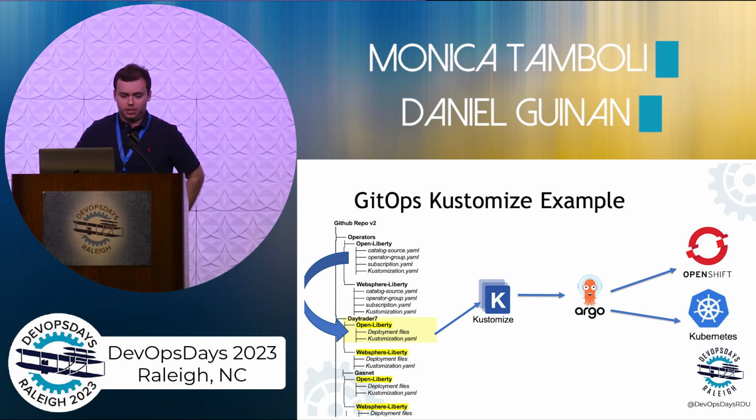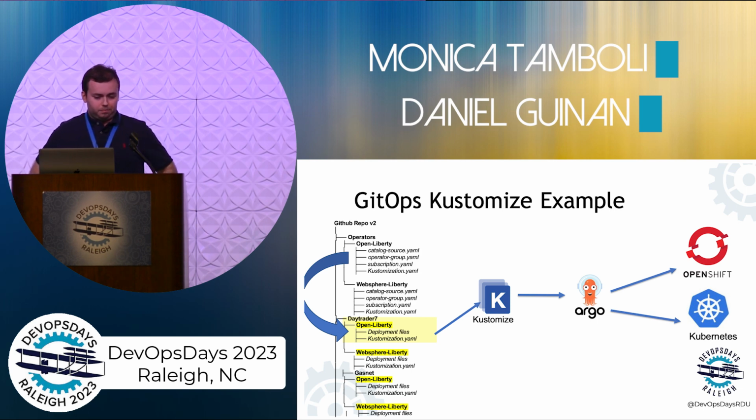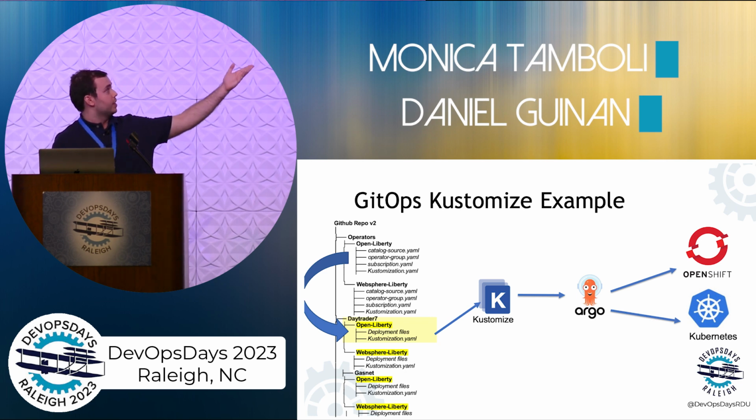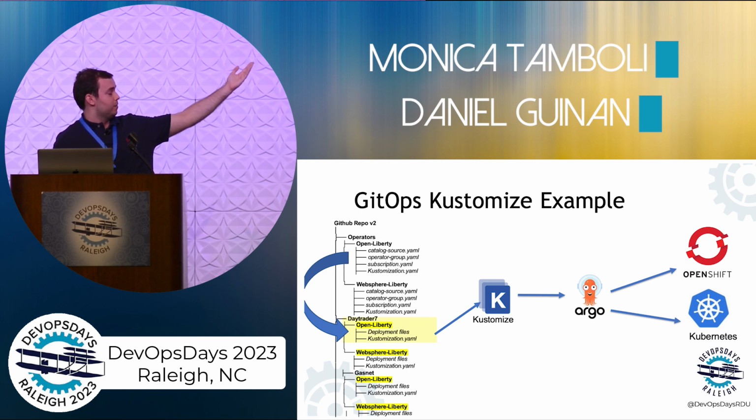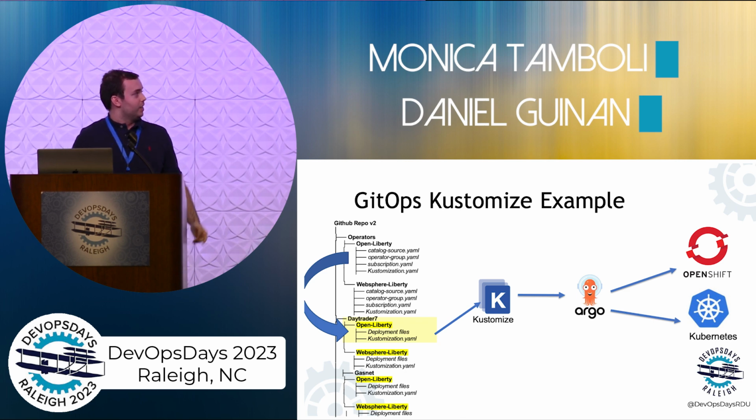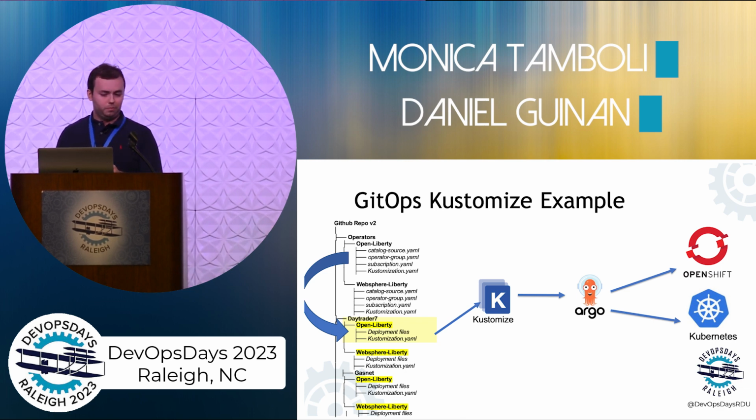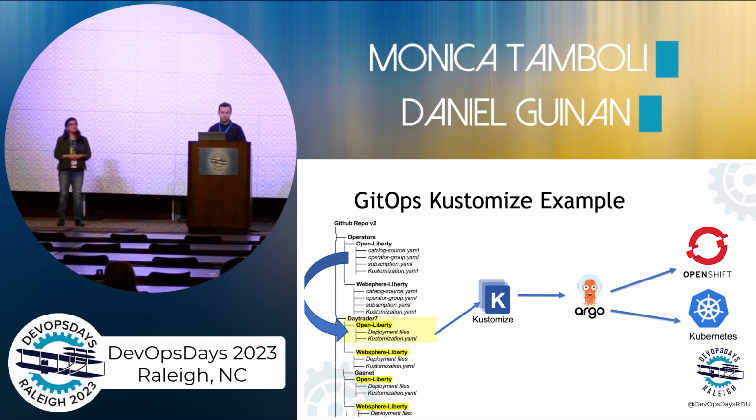The way this new updated flow would work is the kustomization YAML would have the operators, say in this case Open Liberty, as a base. It would pull in those YAML files as if it was in the directory for the sake of GitOps, and send it to Kustomize. Kustomize would work its magic with patching, send the output over to Argo, and then deploy it to your cluster.